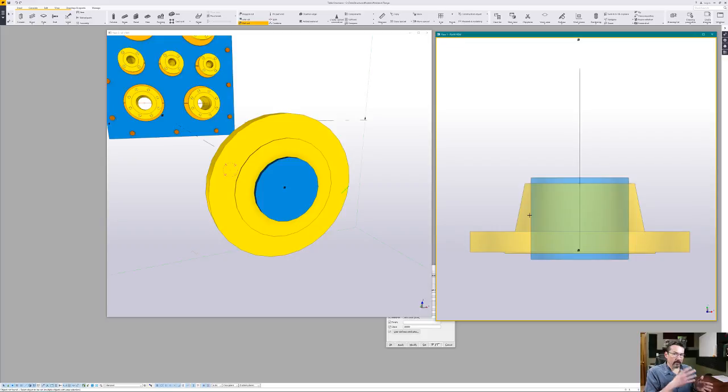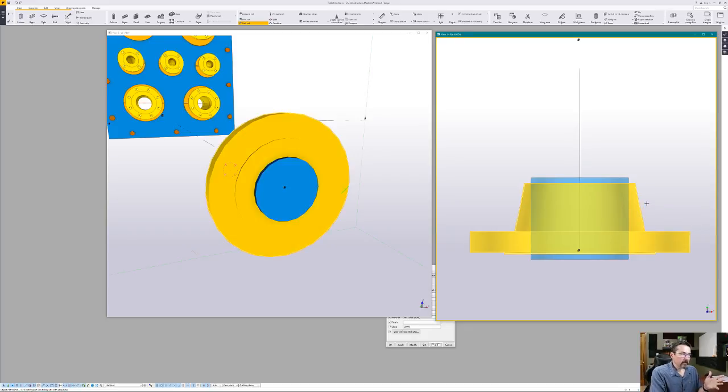When you go from left to right, the entire part has to be inside that box in order for it to be selected. So the way that you can select multiple objects is to go from right to left, I'm sorry. It makes it much easier. So that's what we're going to do. We go from left to right. This is called a crossing box, and it selects those pieces.